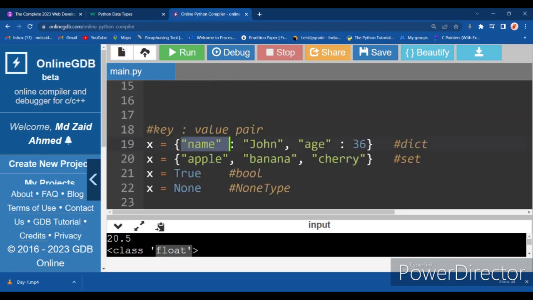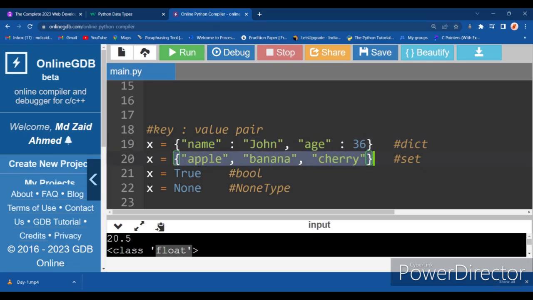We have a dictionary. A dictionary stores values in key-value pairs. The right side of the colon is the value and the left side is the key. So here name is the key, age is the key. In a dictionary, the key is unique, and we have respective values for it.